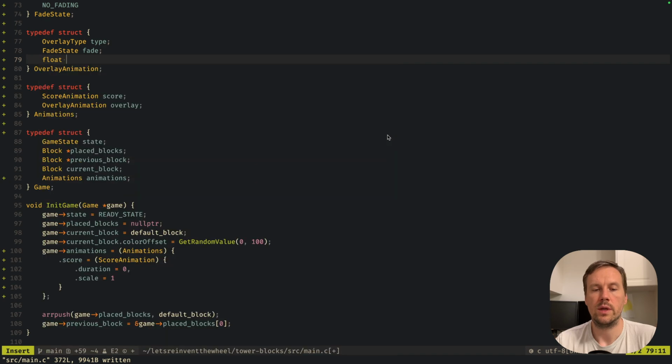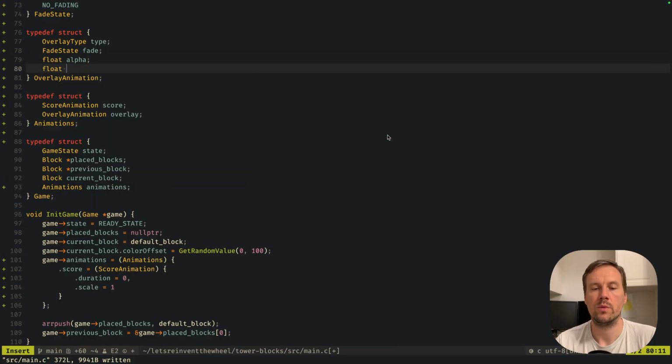And next to it, we need to have alpha, which is for transparency. When the label is fading in, we would start with alpha 0, so we don't see the label. As time goes on, alpha starts to grow towards 1, and finally it will be 1, and the label is fully shown. And we would need to keep track of Y offset.